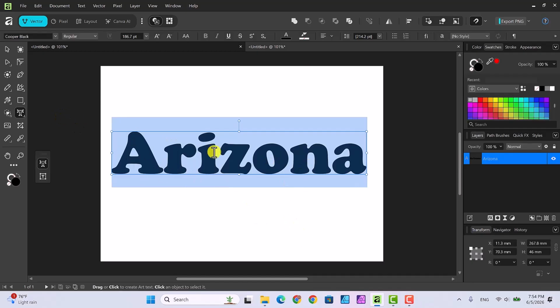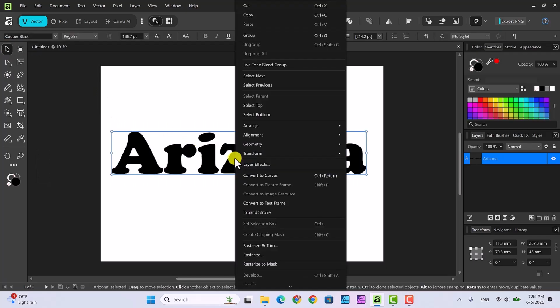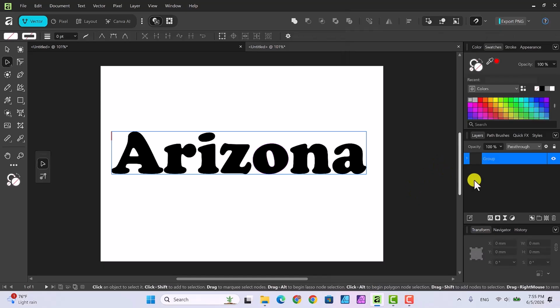Okay, now I'm going to right click on the text itself, and then I'm going to go down here and click Convert to Curves. And when I click Convert to Curves, what's going to happen is you'll see that now it says that it's a group. And if you open up the group, each of the letters in Arizona shows up down here. And you'll need that because the picture is going to be put inside the letters, not just behind the letters or in front of it with an opacity change or anything like that.